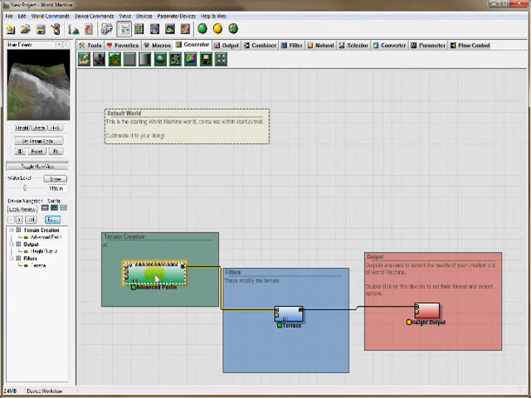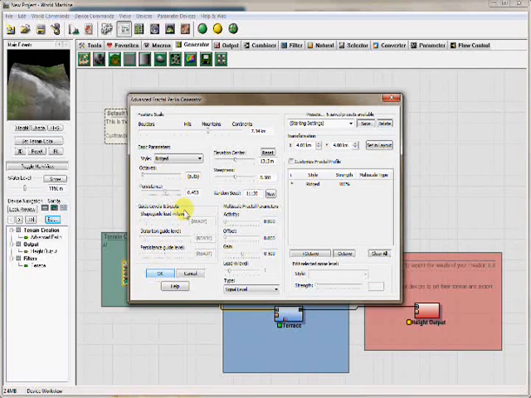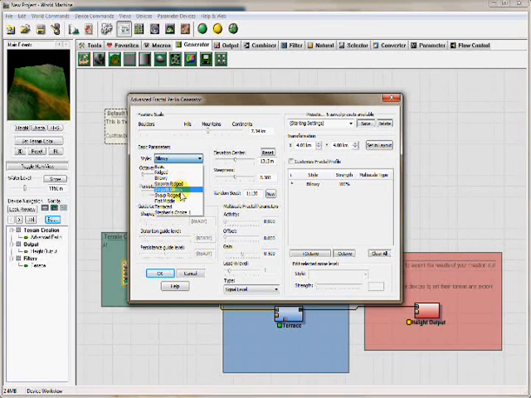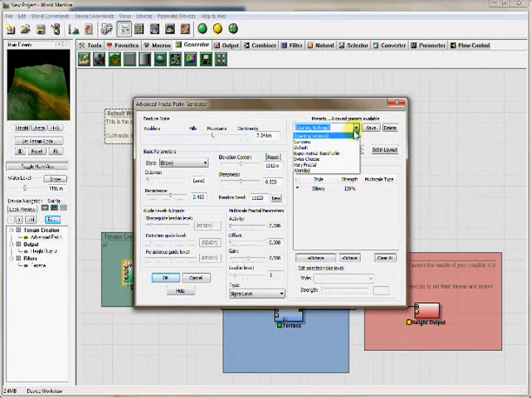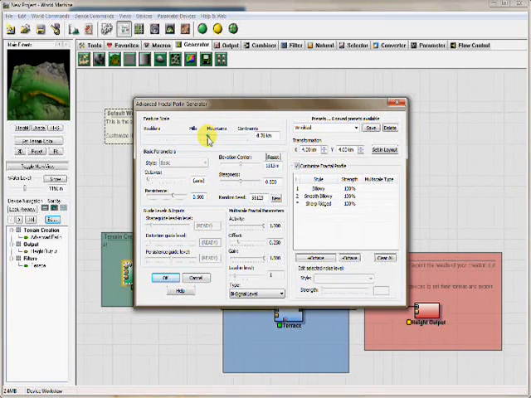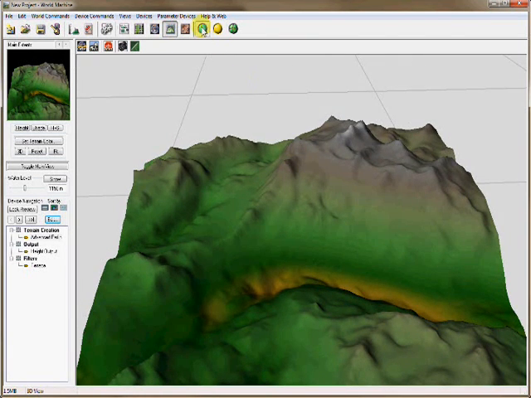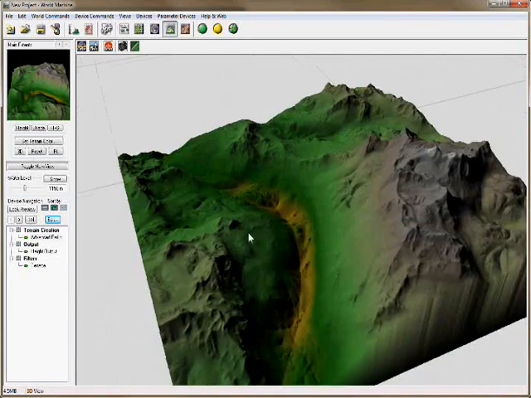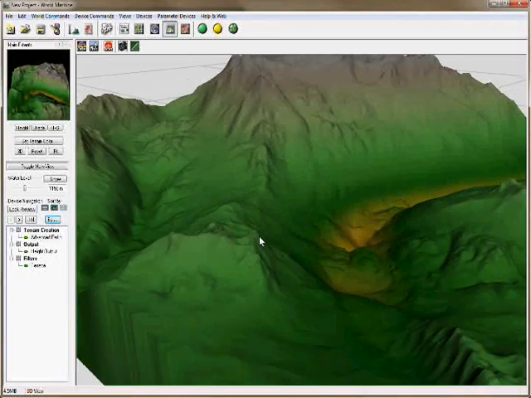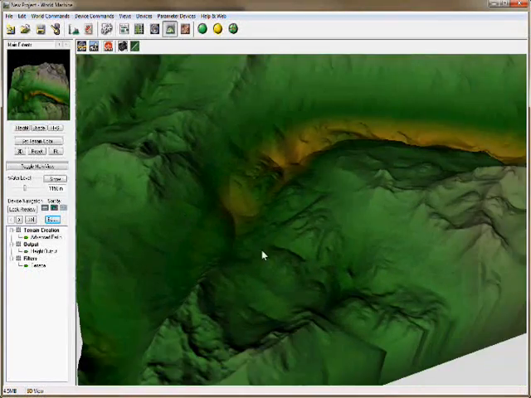We can now go into our Perlin noise device and change things in here. We have the style of the noise, so it starts out as ridged, but we can turn it into basic noise, or billowy, which gives you kind of a puffy look. Or any number of other variants that are here. We also have presets that have been already created that are interesting looking. So let's take a look at the wrinkled preset and change things around a little bit and see what we've got. So we go to the 3D view, we build the world, now we have more detail to take a look at, and this is a pretty interesting looking fractal terrain. It's a little different than what you might see coming out of a typical Perlin noise generator.